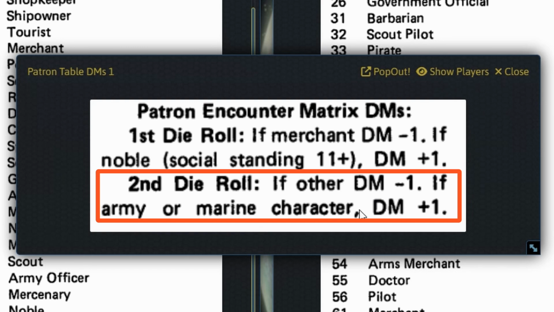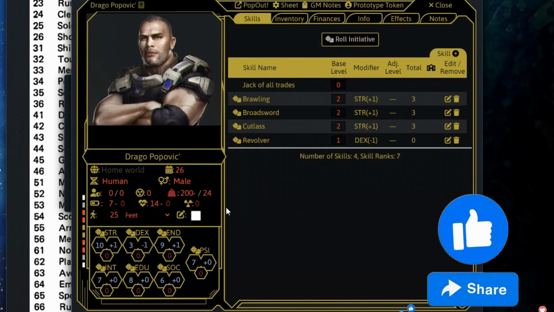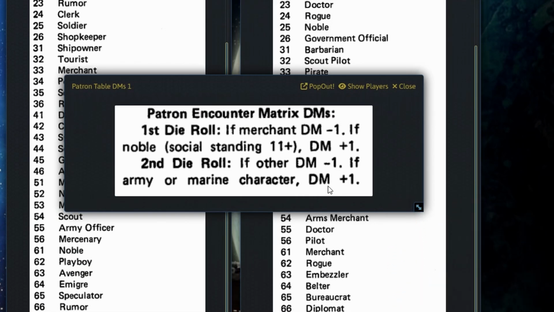If other DM -1, I don't even know what that means. It says if army or marine character, DM +1. Now, I know for certain there are 2 merchants and a marine in the group that we're going to be running for our Traveller mini adventure. Drago, let me pull him up real quick. So Drago is a marine, so he's the one that's going to give them this +1 down here on this table.